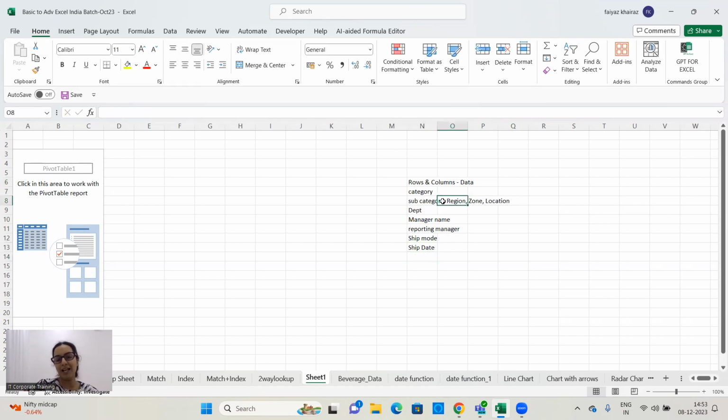So basically you will have in rows and columns items like these, which are mostly text in nature.